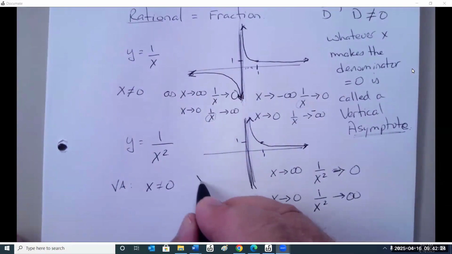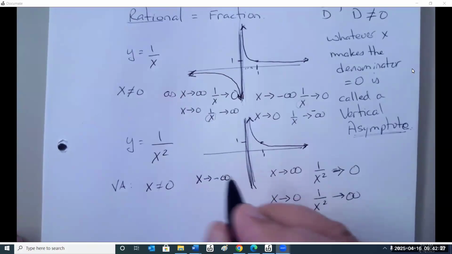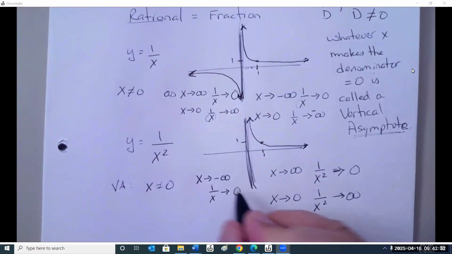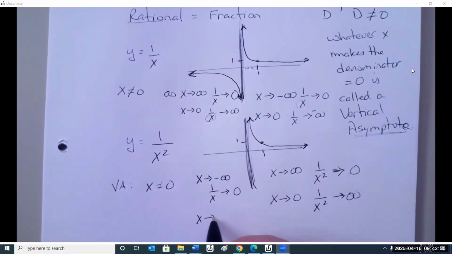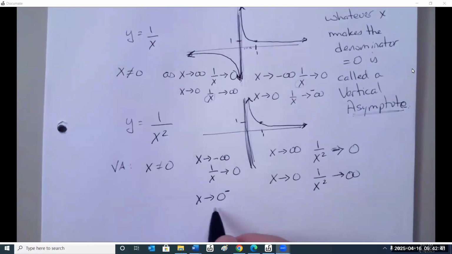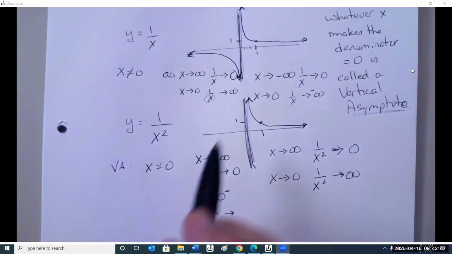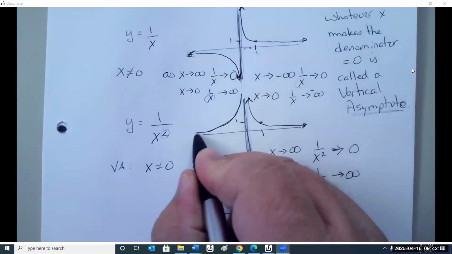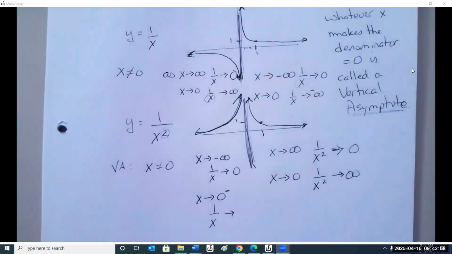How about on the other side? When x goes to negative infinity, 1 over x squared goes to 0 also. And then as x goes to 0 from the negative side, 1 over x squared goes to where? Are you sure? We squared it. If you take a negative number and square it, what do you get? A positive. So at -1, we get 1.